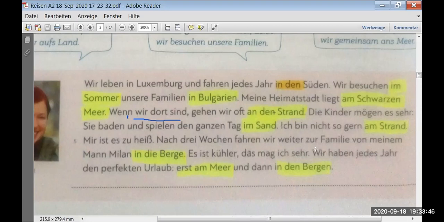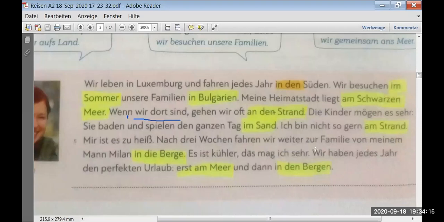Meine Heimatstadt. What's Heimatstadt? My home city, my hometown. Liegt am Schwarzen Meer. Schwarzen comes from the word schwarz, black. Oh, black. Okay. Black Sea.